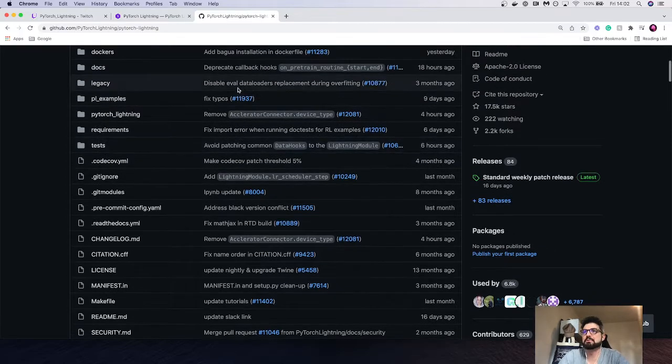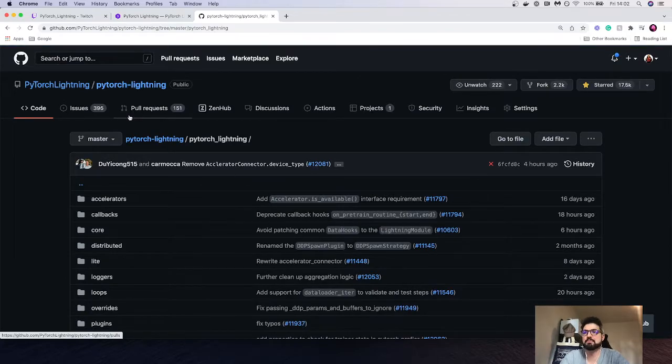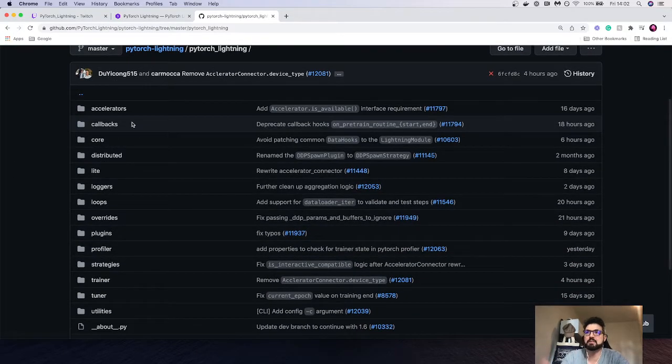We went through the PyTorch Lightning repo, through all the different modules: accelerator, callbacks, core, distributed, loggers, and so on. I explained how a new contributor, or someone new to Lightning, could go through the code base and try to understand the different components of Lightning directly from the names of the folders or the names of the files.